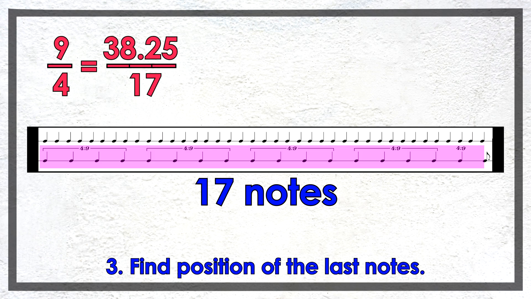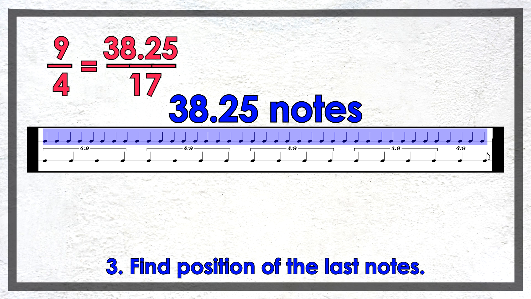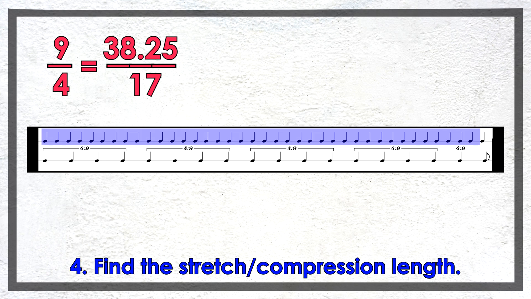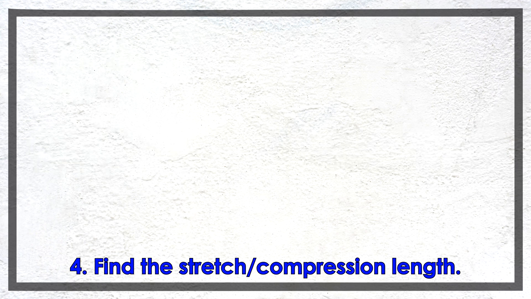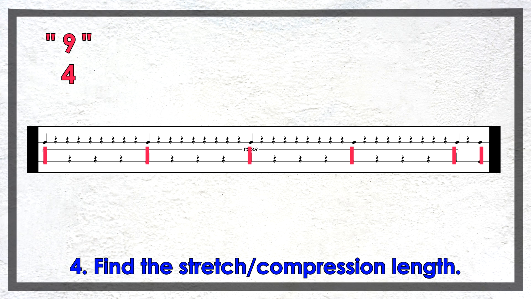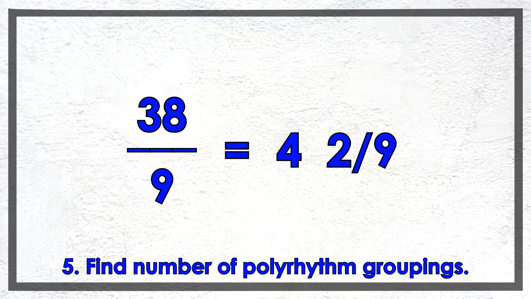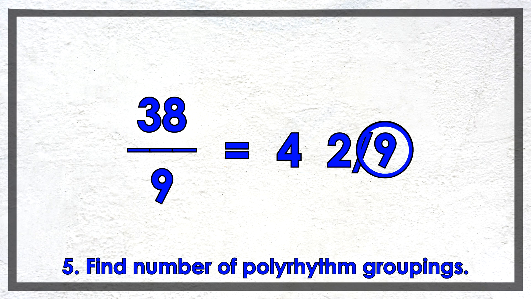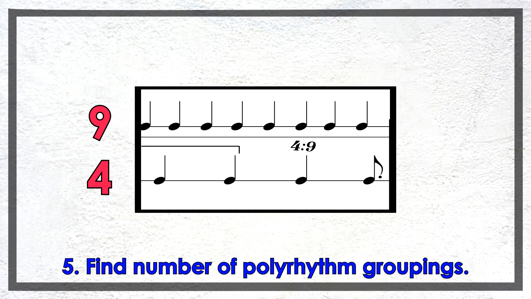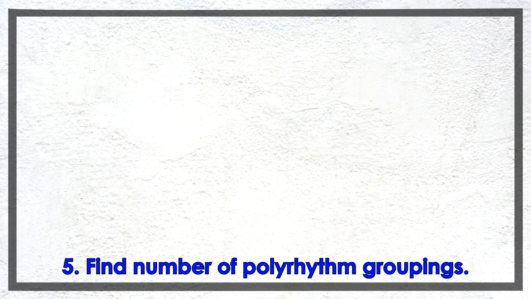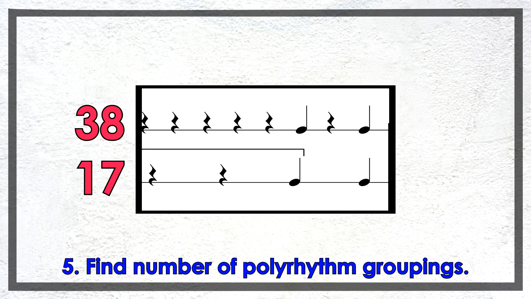This means that after the 4 side has played 17 notes, the 9 side has played 38.25 notes. In order to play 38 notes in that space, we'll compress or speed up the 4 side so it plays all 38 notes in the space of one sixteenth note less. This means that as we play the 9 against 4 polyrhythms, the 4 side will be early since it's being sped up. 38 divided by 9 gives us 4 and 2 ninths, which means that we will play 4 nine-against-four polyrhythms with an extra 2 beats on the 9 side. In that space, we will very slowly displace the 4 side one sixteenth note earlier, so that by the time we play the last 9 against 4, the 4 side will sound like it's one sixteenth note ahead. Put it all together and we get a 38 against 17.